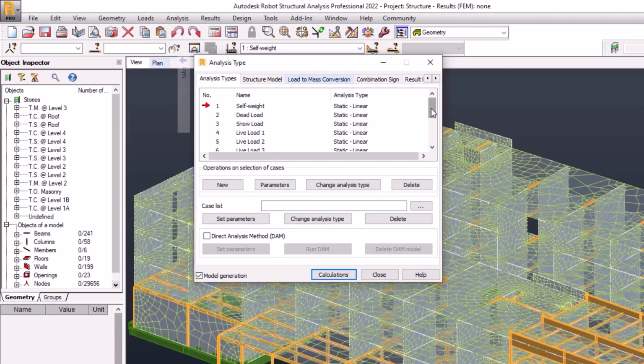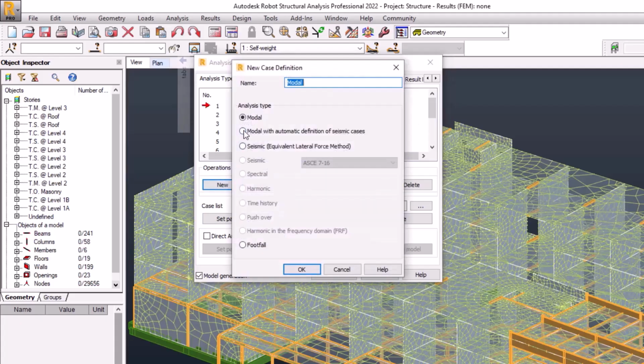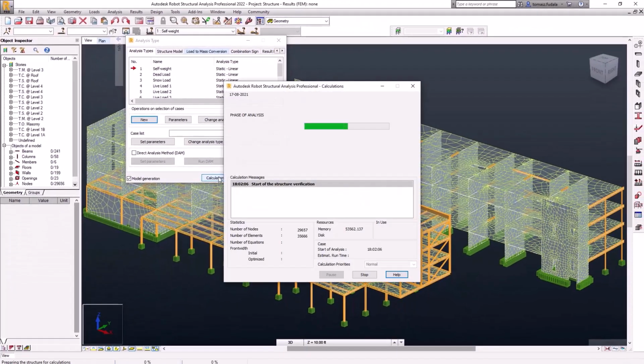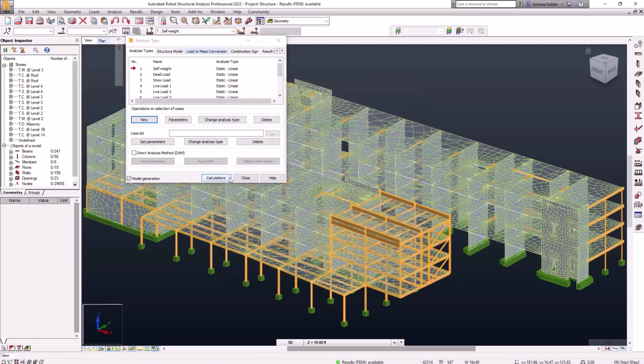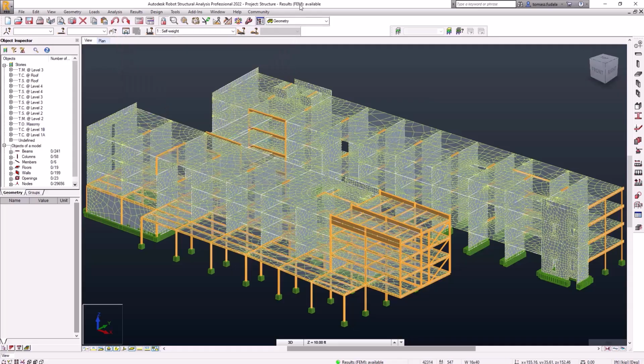It supports various analysis types: linear, nonlinear, seismic, modal, time history, and more, covering most project needs. When calculations finish, Robot confirms results are ready for review for all load combinations.